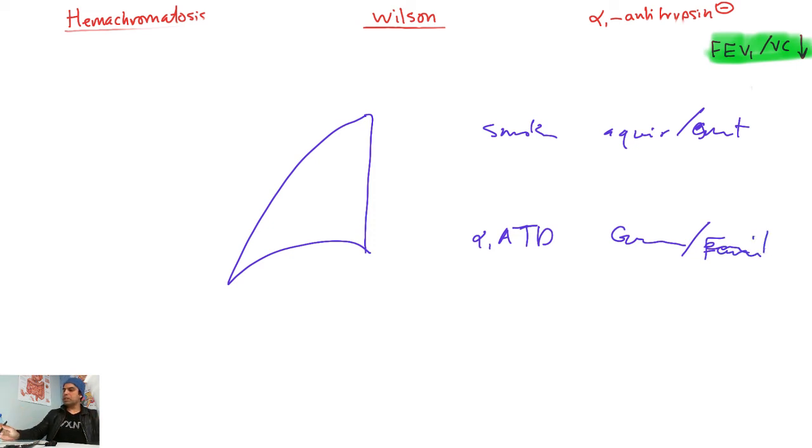But there's one more thing I want to say. When you smoke, does the smoke mostly go to the higher lobes of the lungs or lower lobes? Higher lobes. So in smoke, these areas are affected first. So it's upper lobe emphysema in smokers. Are we good? Now, antitrypsin is carried by what? By blood. It's an enzyme. Blood goes where mostly? Lower areas. So antitrypsin emphysema will occur mostly in the lower lobes.